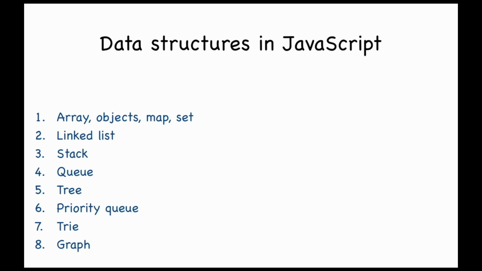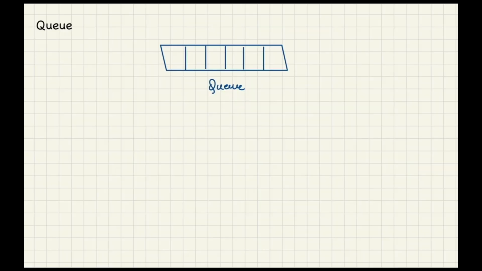So before we go ahead and implement the queue data structure, let's understand what is a queue first. So queue is basically a first in, first out data structure, or basically called FIFO. FIFO basically means whatever is going to get inside the queue first is going to come out first as well, right? Which is basically the case with normal queues as well, right? So if you are in a queue and you are the first one in the queue, then you will be the first one to get out of the queue as well.